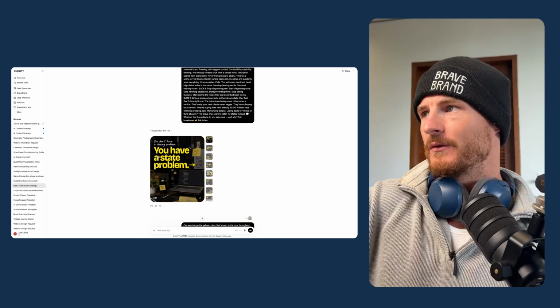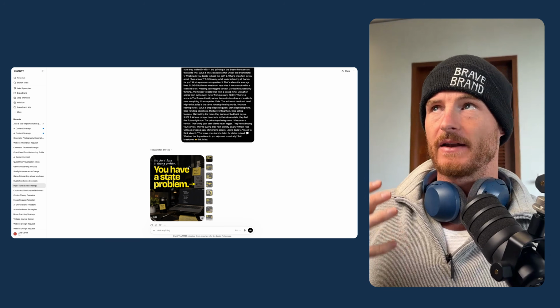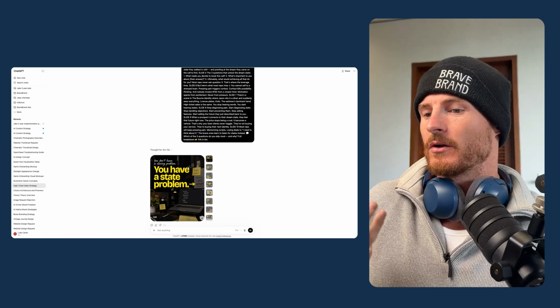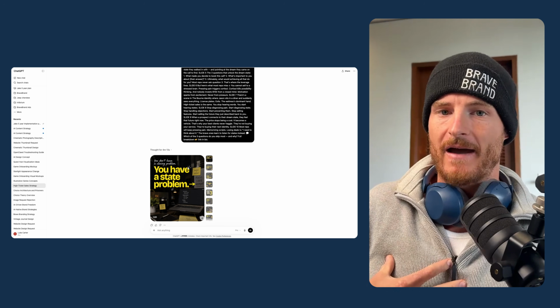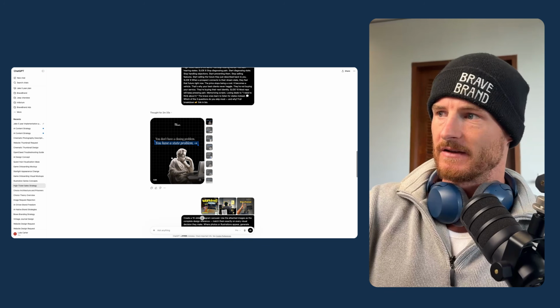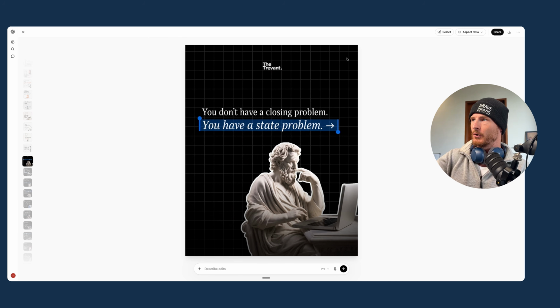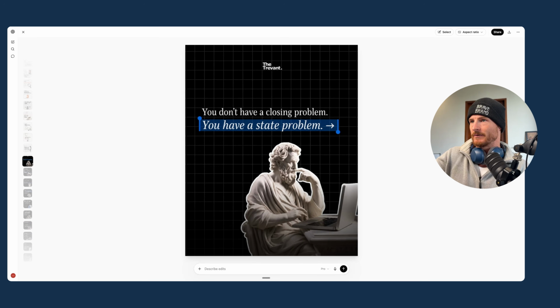Now, this whole process end to end can be automated, but I think it's really important that when we are working with agents, we're not going fully autonomous mode just for the sake of it. I still want to have me in the loop directing and guiding the design and what the copy is saying. But the cool thing about GPT Image 2 is I can describe edits, I can make tweaks, and it can create variations like this. So it's really perfect for carousels.